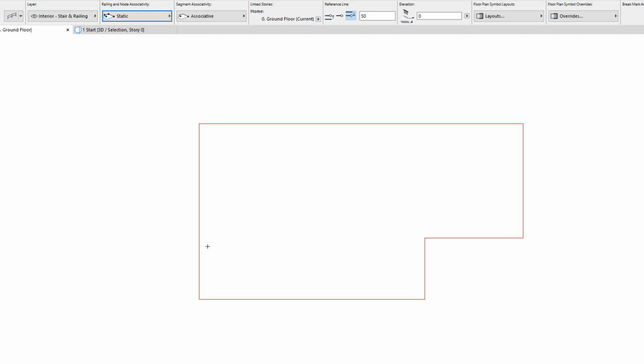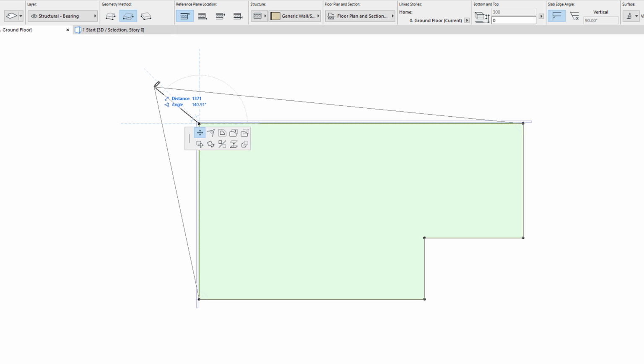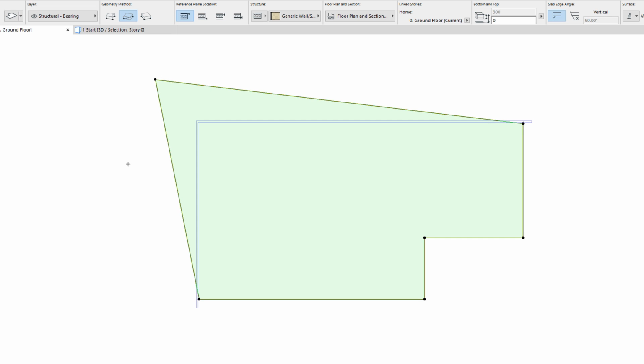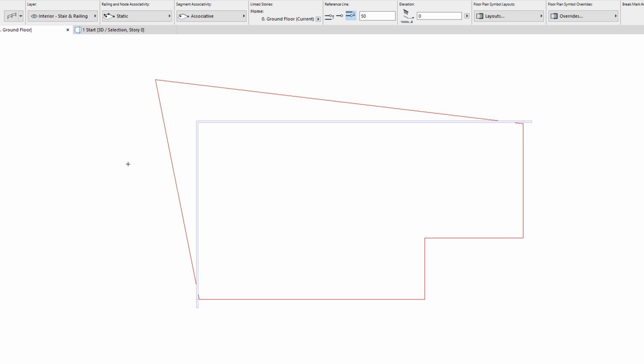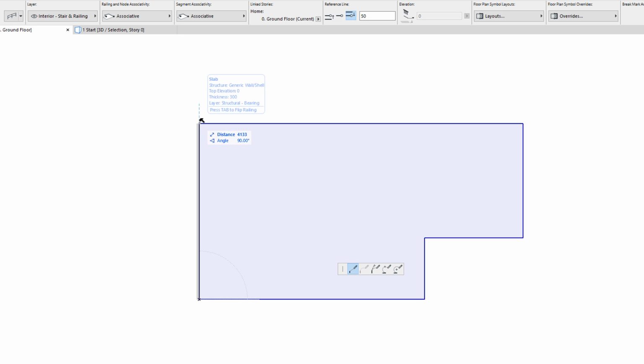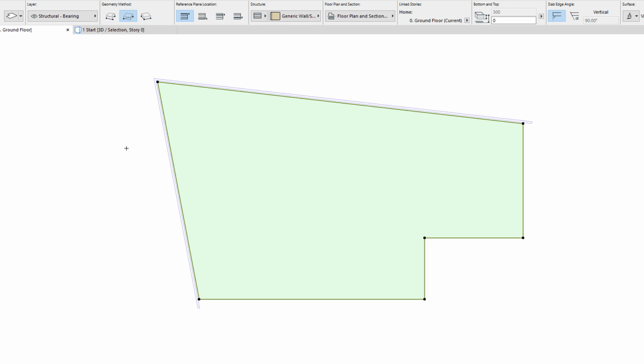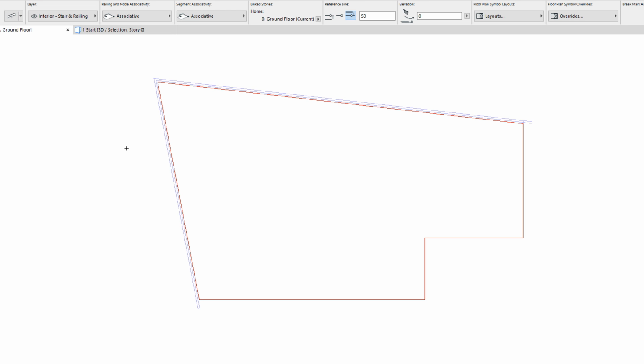If it is set to the static option, the railing node will not be associated to the clicked node of the other element. Thus, if the other element's geometry is modified, it does not affect the railing's geometry in any way. If it is set to the associative option, the railing node will be associated to the clicked edge of the other element. Therefore, if we move the corresponding node of the host element, the railing node will also move as dictated by this associativity.